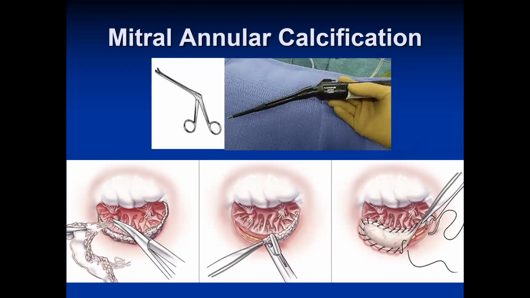So the previous approach to this was a mechanical debridement. You see the instrument on the left, that's called a rongeur. It's actually an instrument used for bone surgery. And the current instrument that we use is an ultrasonic device called the CUSA device. But when you remove the calcium from the AV groove, you're essentially causing an AV separation. And sometimes you don't see it. It can be just tiny micro holes that, even if you patch them with pericardium, there could be a perforation when the heart starts to beat again, because you're creating a weakness in the back part of the heart.